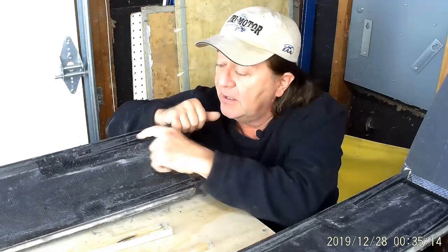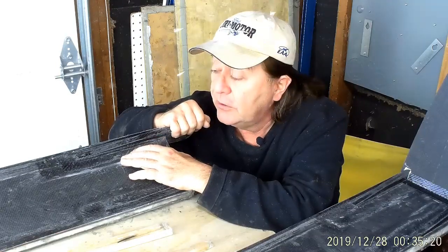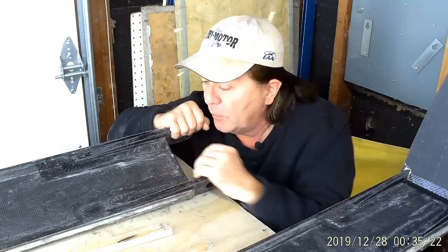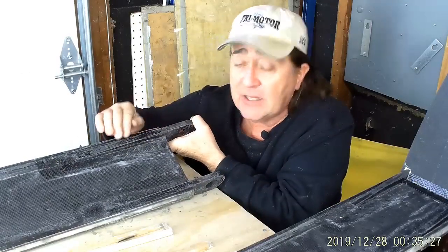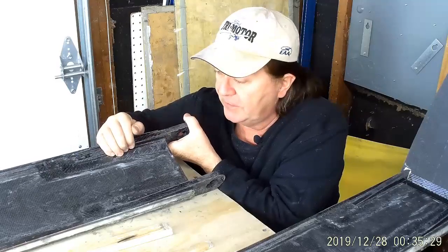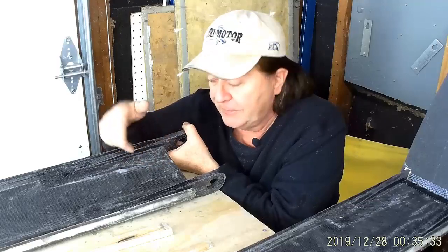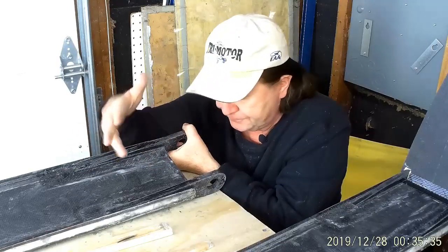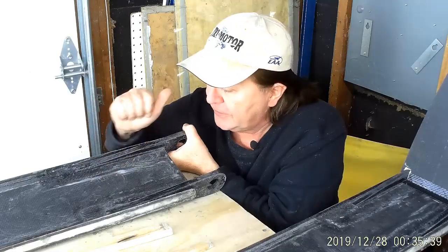I'm using on this a 5.6 ounce twill cloth. It's a 2x2 twill, which is very drapable, very formable. And I eased the edges of the fittings slightly with sandpaper, just rounded them off a little bit. And you'll see me lay the cloth in here. I'll wet out the surface first, and I lay the cloth in. Of course, everything is cleaned carefully with alcohol first to take all the grease off.